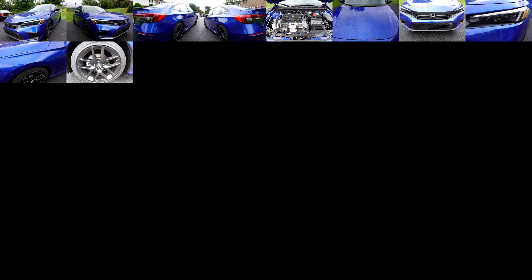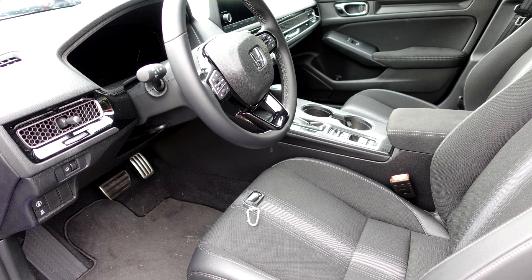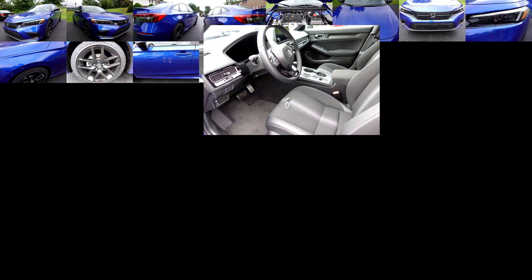Then work your way counterclockwise around the car. Hit the left front fender, drop down and get the wheel. If you have any tire damage, take pictures of the tire. Then move on to the left front door, and from there hop into the interior — take a picture of the door panel and the seats. I always put the keys on the seats too, so the buyer knows how many keys they'll have. Then take a picture of the odometer, the cluster, the dashboard, and any options like ABS, track control, idle control, brake assist, lane assist. Take a picture of all that stuff so the buyer can see what options are available at the push of a button.